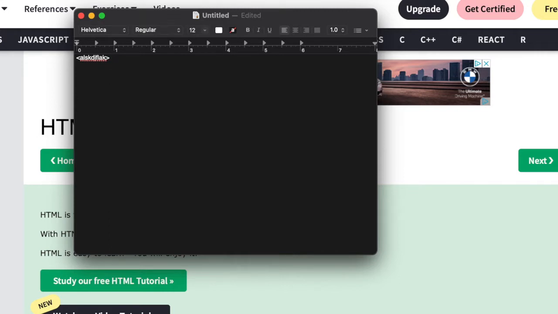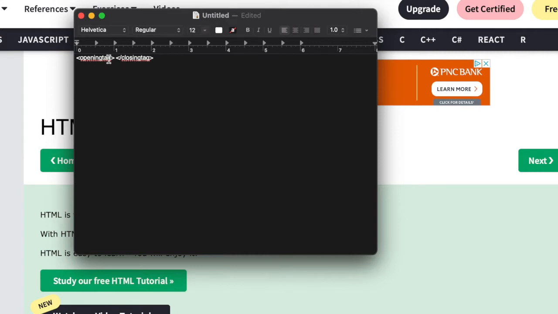Most are followed up with what's called a closing tag, and that is the opening bracket, a slash, the same text, and then the closing bracket. Put together, that's the opening tag, and this is the closing tag. So that's kind of the general format of all HTML.